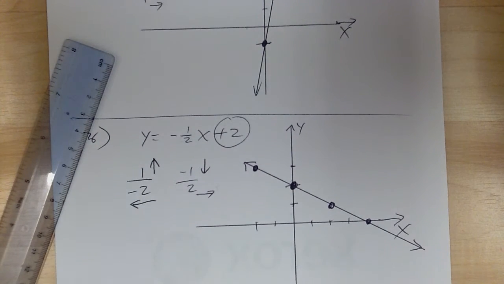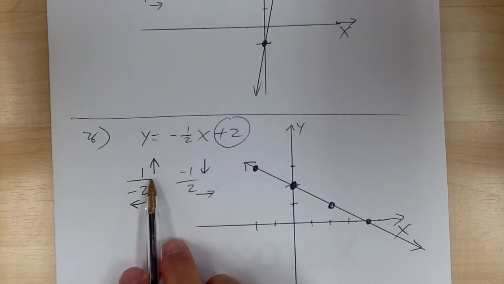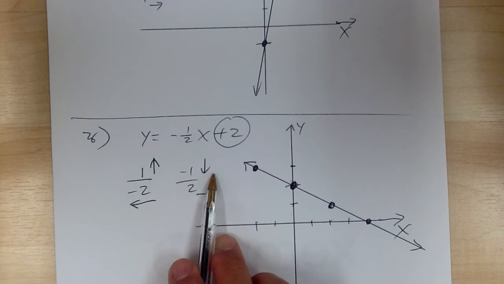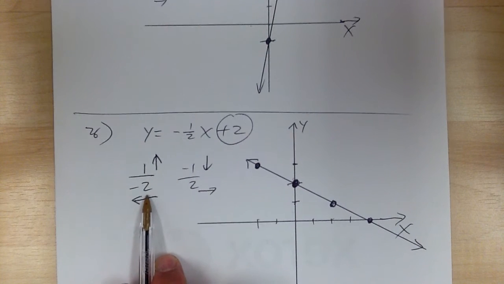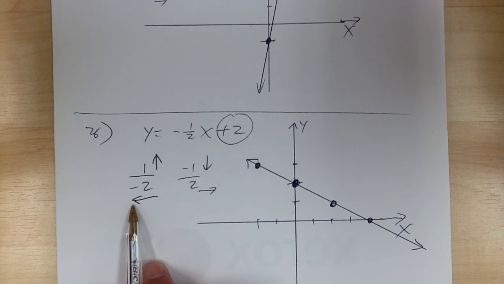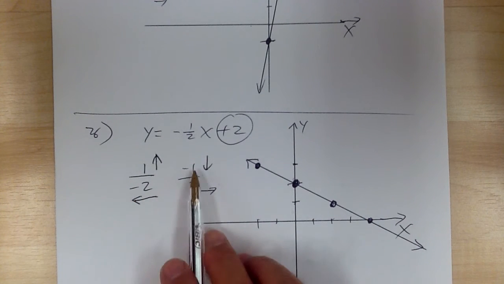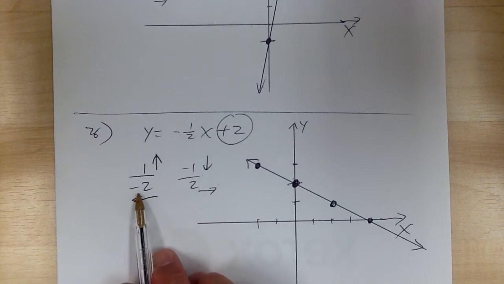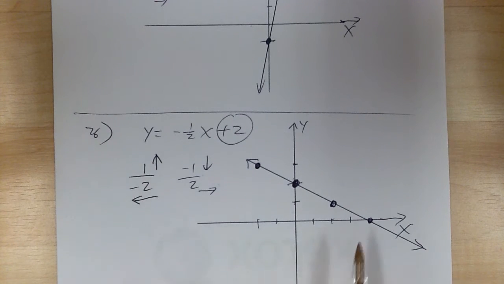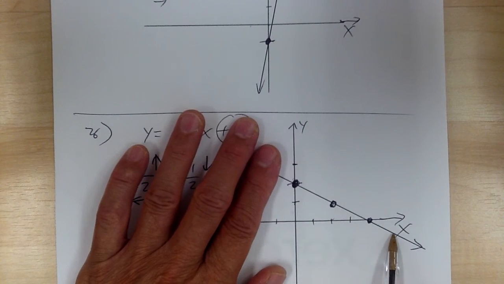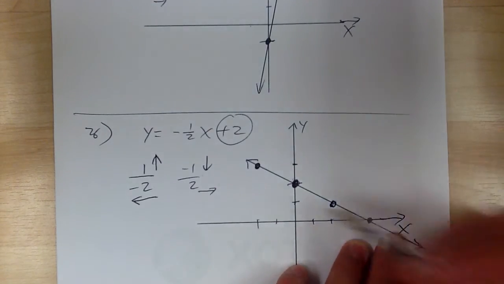You can put it on the top or on the bottom, but you have to keep track of the direction. On the top, if it's positive, you go up; negative, you go down. On the denominator, if it's positive, you go to the right; if it's negative, go to the left. So either method is fine. It doesn't matter. It will come out the same. If you run out of room on the top, then you go down this way. If you run out of room over here, you go up that way.